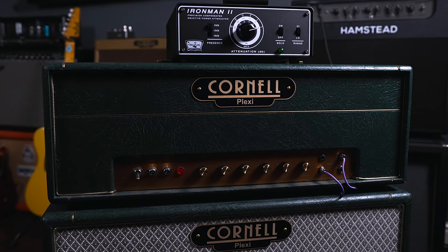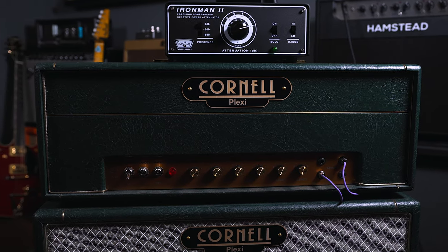This is a really cool attenuator as we'll see in the video. We're going to test it with an amp that would be impossible to drive at home without a good attenuator — my Cornell 4550 Plexi, which is a 50 watt non-master-volume Plexi, so you really need to crank it to get overdrive going. The Cornell 4550 Plexi runs into the Iron Man 2, then into a Celestion G12M65 Cream Back speaker recorded by a Lewitt MTP 440 dynamic microphone. First we'll test attenuation levels with mic levels unchanged, then volume-match all clips in Logic in post so you can hear tone differences without perceived volume differences affecting the comparison. Finally we'll look at the DI out with analog speaker simulator.